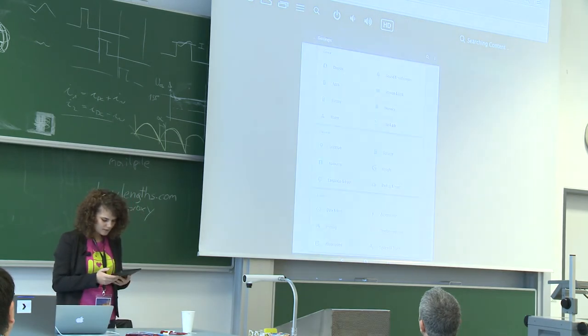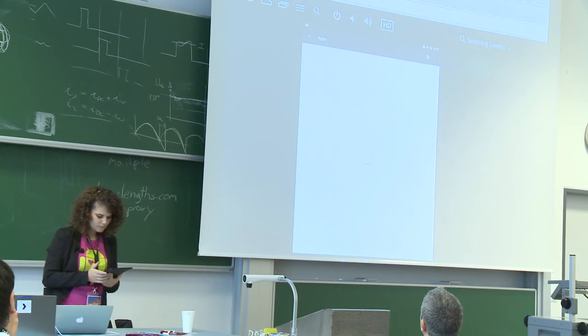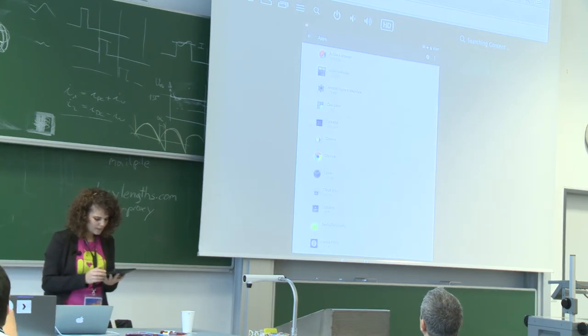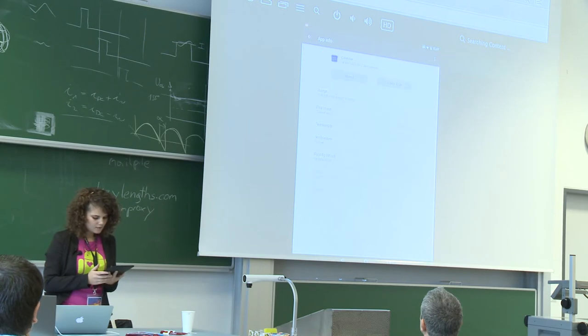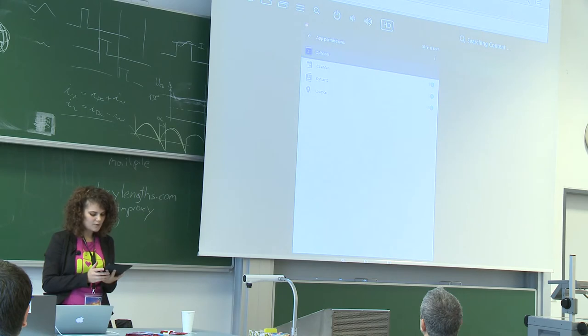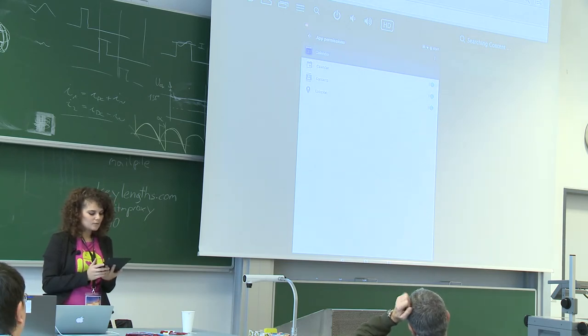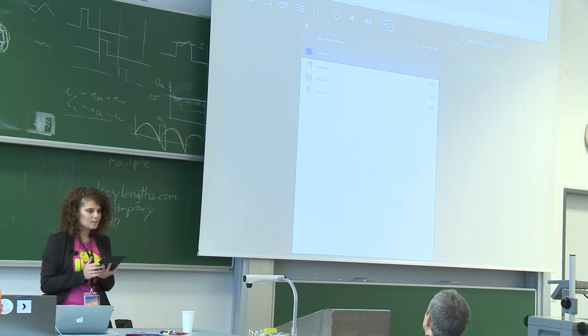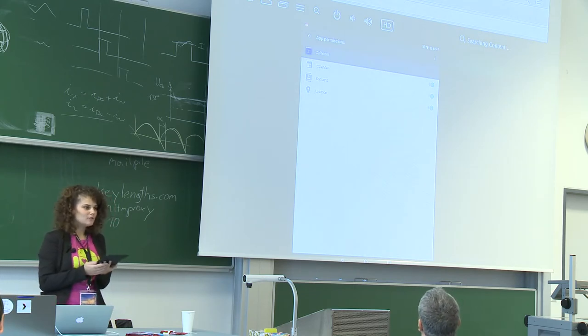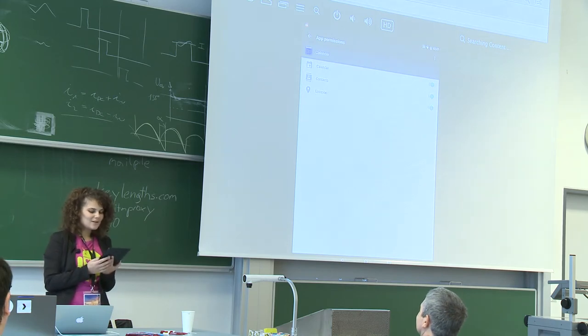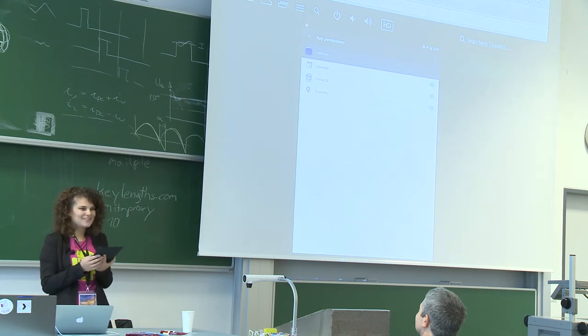So if we go to settings and we go to apps, if you just pick an app, like calendar, you can see that it uses three types of permissions and they are all on. Yes, you can disable or enable them. Now, the thing is that if you disable a permission and the developer didn't think about what will happen if that permission is disabled, your app will crash.